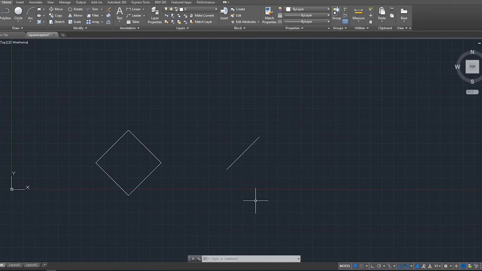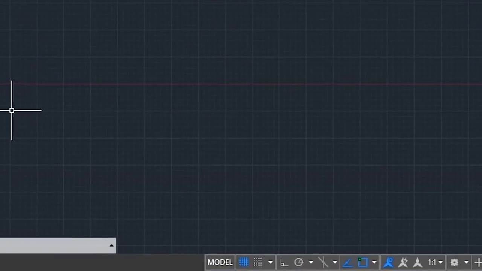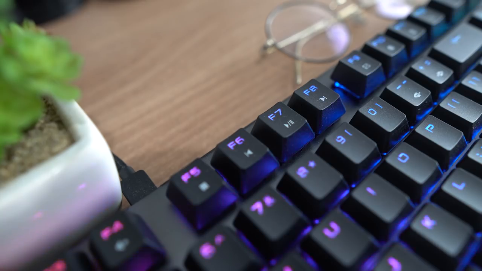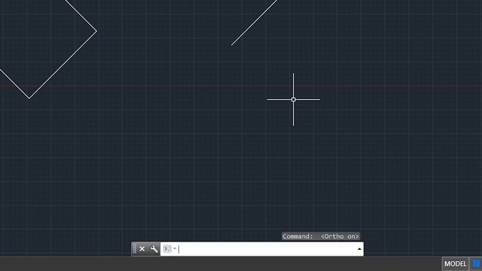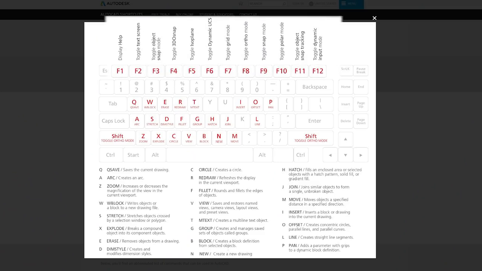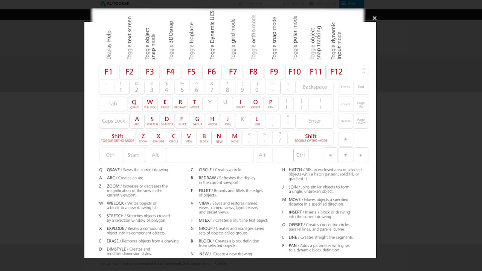Anyways, let's get back to the mirror spell. Now for the mirror spell to work properly, our ortho mode must be on. You can activate ortho mode by pressing F8 and you should see a prompt above your command line saying ortho mode is on. Again, those who don't know what ortho mode is or what the function keys are, you can go back to our first AutoCAD for Noobs episode and begin your training there.